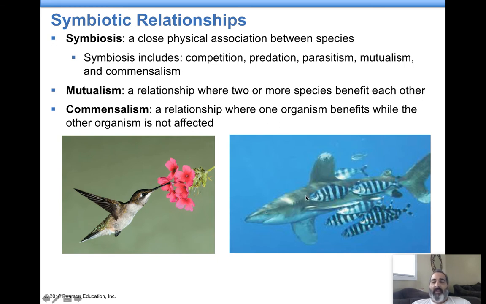So the shark gets nothing out of this relationship. They don't benefit. They don't get hurt. These guys don't hurt the shark. They don't affect the shark. What do they get out of it? Protection. By being near a shark, the things that want to eat them won't come near the shark because the shark in turn will then eat that predator of these smaller fish. So they're getting protection. The shark isn't being hurt, nor benefiting. This is commensalism. Over here we have mutualism.